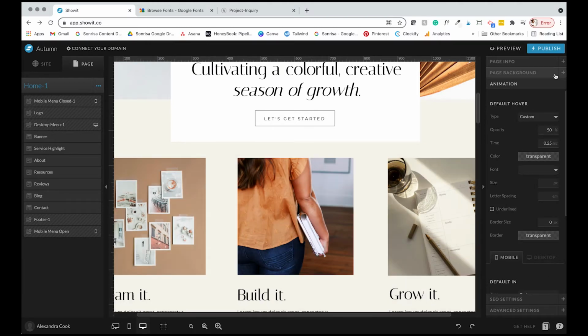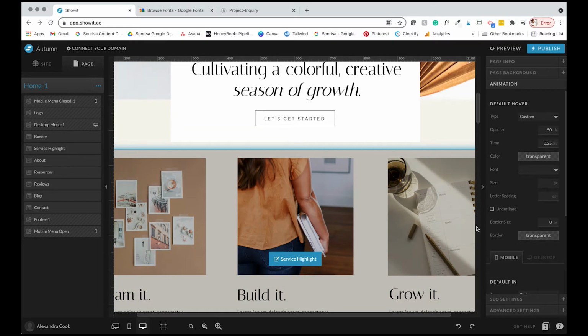And then in terms of the animation, this would be the default hover settings for the page. I usually just apply the hover effect based on what I'm designing. You can have control over it per each section, but if you want to make your life easier and do a default hover for the page and then just apply that default hover, that makes your life a lot easier.